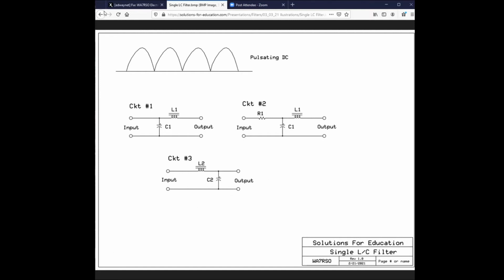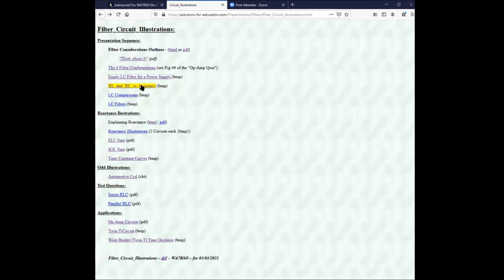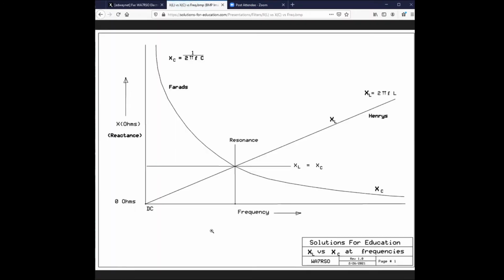All right, here's a chart that's important. I don't have numbers on here because numbers are basically irrelevant. This point is DC, and therefore, guess what? 0 ohms reactance. And what's interesting is an inductor, as you increase frequency based on this formula here, shows the linearity, 2 pi FL. As you come up in here, there is more and more ohms. So this is X sub L equals, and that is this guy here.